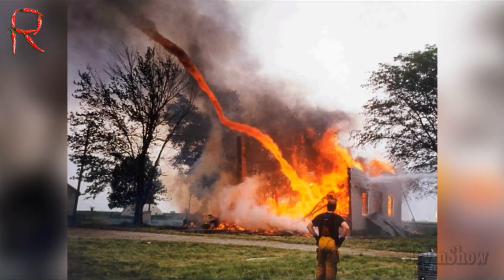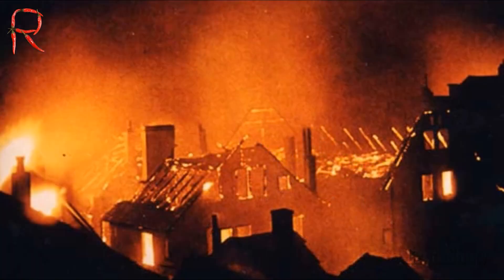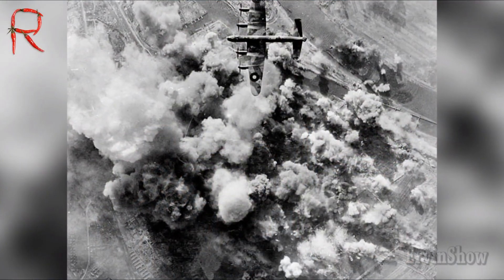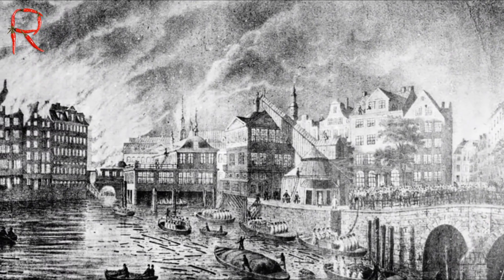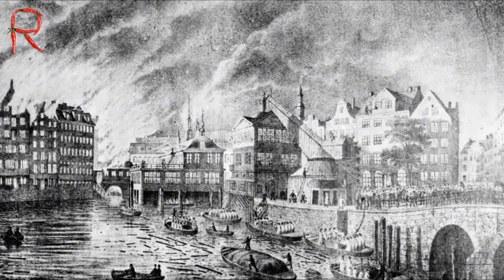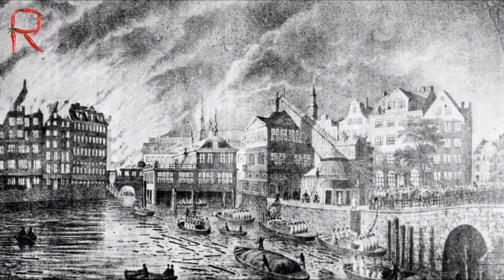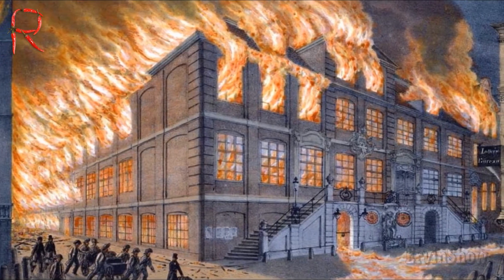Hardly anything or anyone can resist the raging element. One such example is the fire whirl that occurred as a result of the British Air Force raid on Hamburg in July 1943. As a result, the element burned almost everything and everyone that came across its path. Hamburg suffered from the whirlwind twice — the first time in 1942, when the cause was a fire, not a bombing as in 1943.